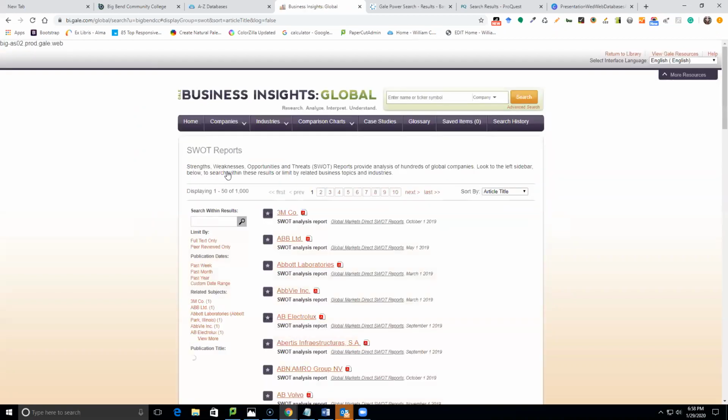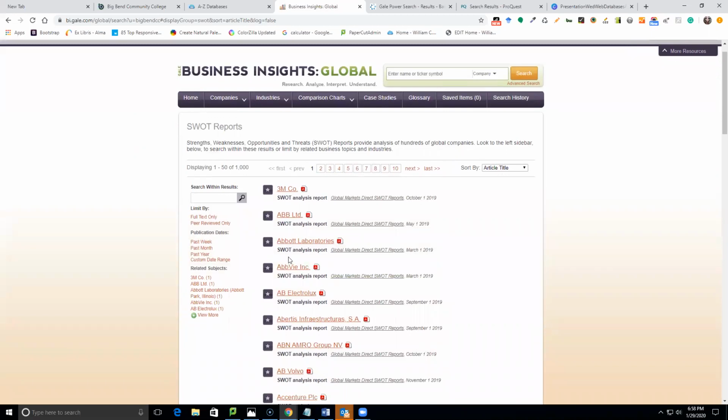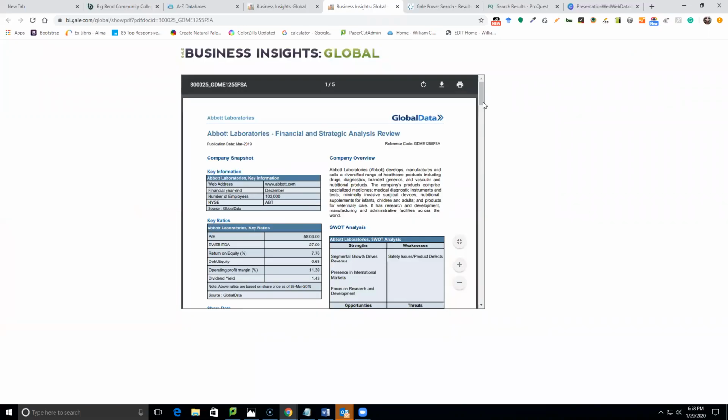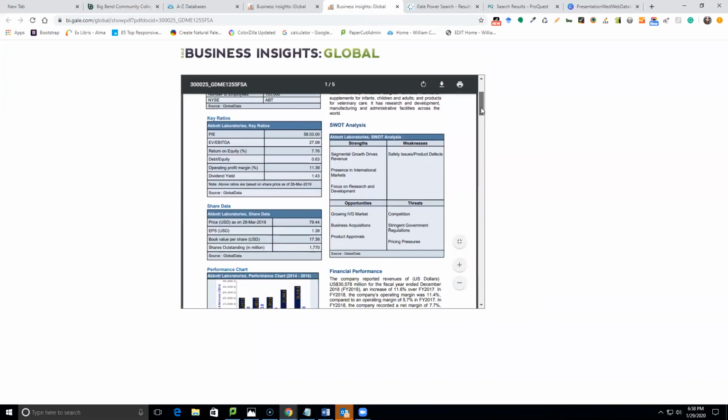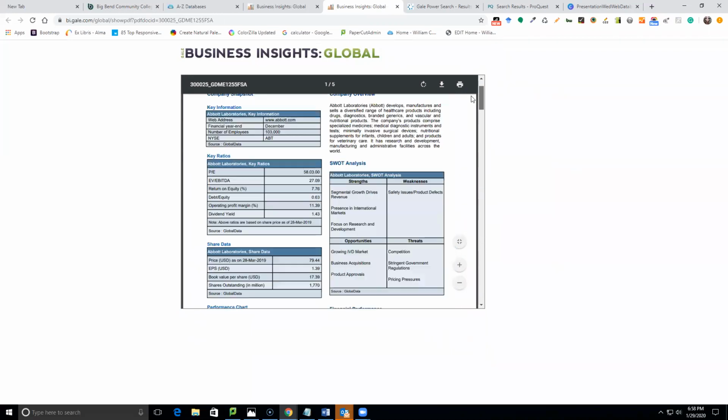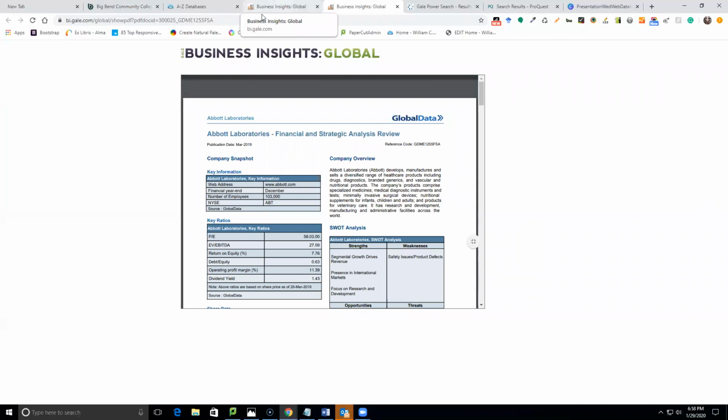If you know anything about them, it may be that sometime in your work you may also have to write one: strengths, weaknesses, opportunities, and threats. And they provide analysis of all sorts of global companies. You can look for them alphabetically. Places, of course, like Amazon is in here, and when you look at them, they will come up on your computer, and you'll be able to review reports, data, statistics, and all types of things you could use for investment or company research if you're going on an interview or if you're providing some sort of case study or trying to solve something about a company. These are extremely useful.